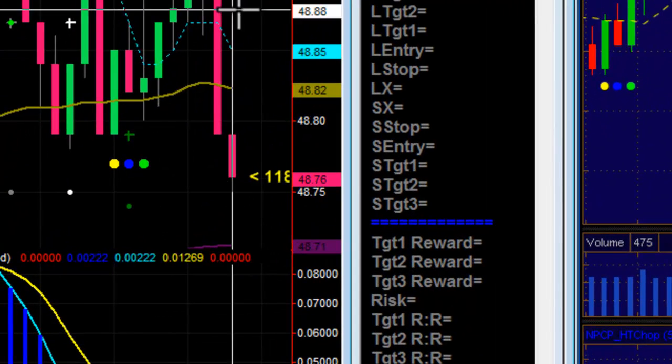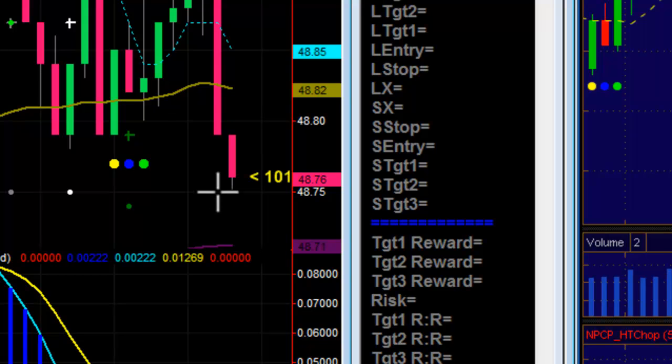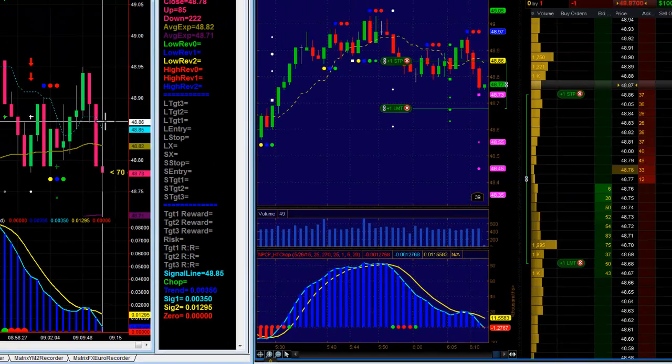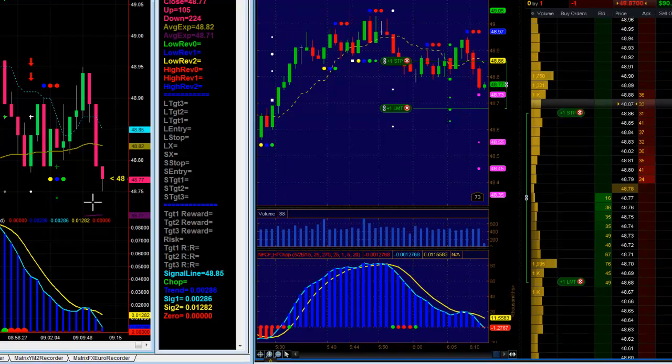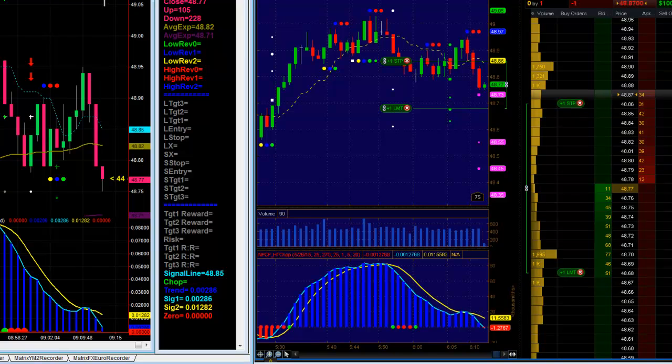Now let's see if it could push through. That's the quarter century number. Look, it's having a hard time getting through. Doesn't mean it won't. Now my stop has moved to here. See, I've got 1 tick locked in. So after all this effort, hopefully I make more than 1 tick. But I was very patient, just following the plan. I was able to get to a risk-free position no matter what happens.